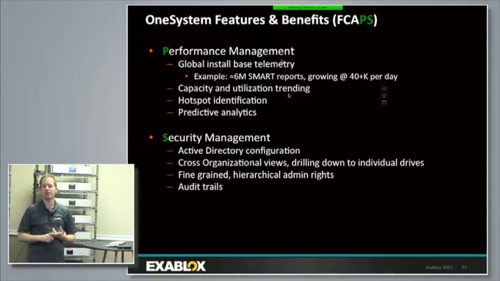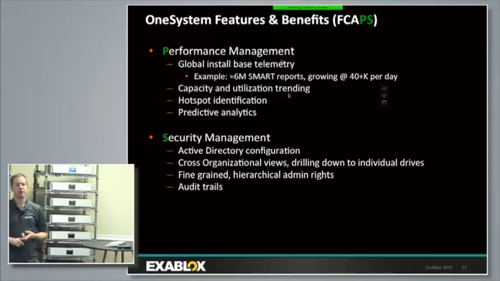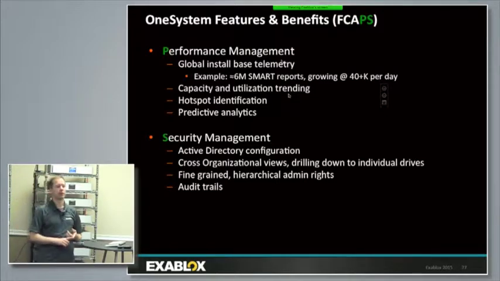If we can predict a drive failure, we can proactively migrate data off drives that are about to go bad, so there's zero downtime or zero performance impact when that drive goes offline. We were prepared for it, and we could do it in the background before it actually failed. It also enables us to find bad firmwares or bad batches of drives across the customer base, and proactively notify our customers to keep an eye out, or maybe upgrade the firmware.